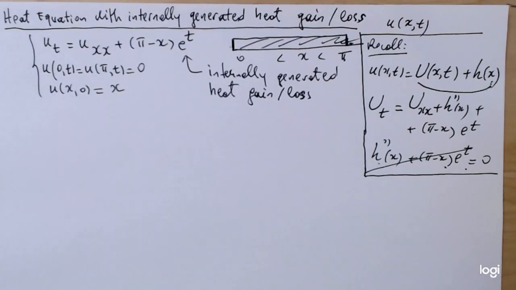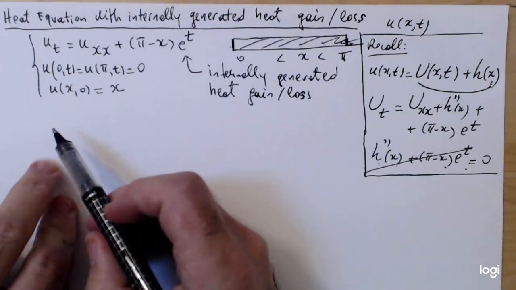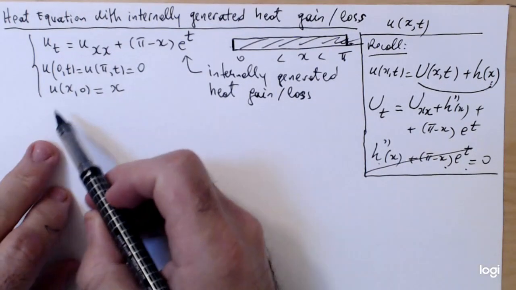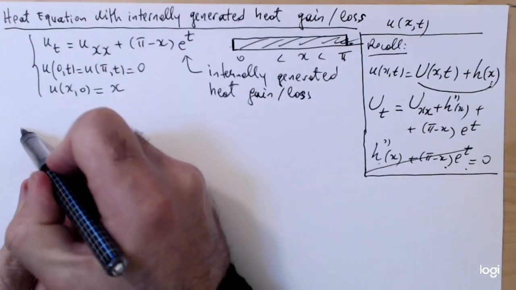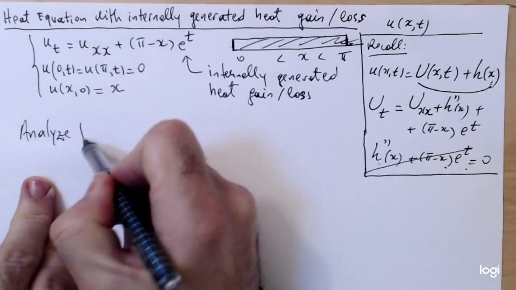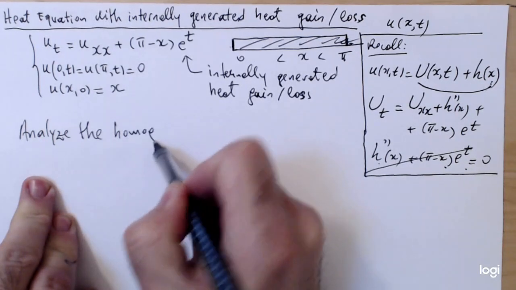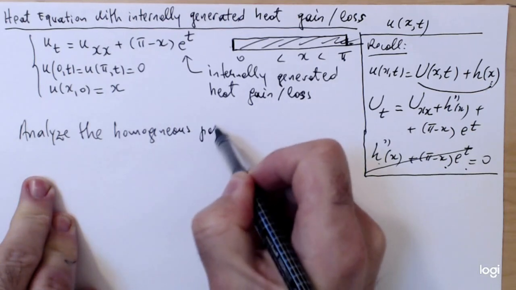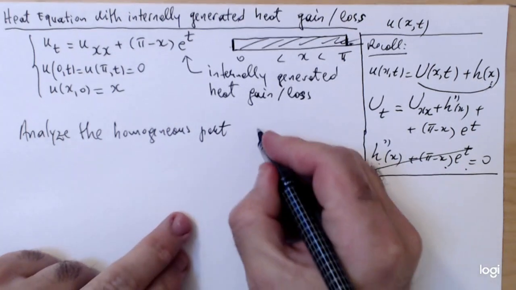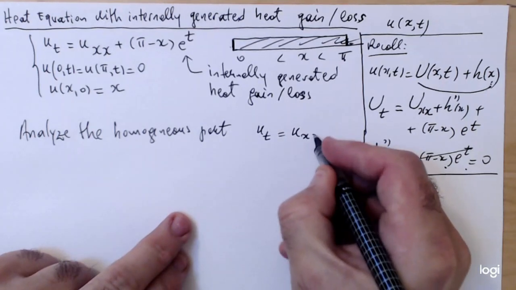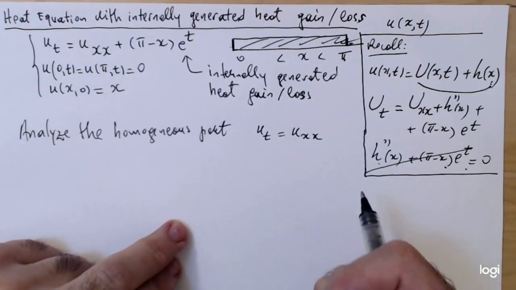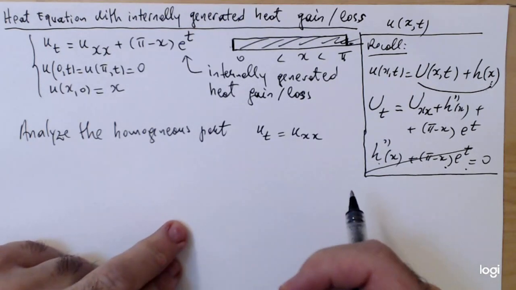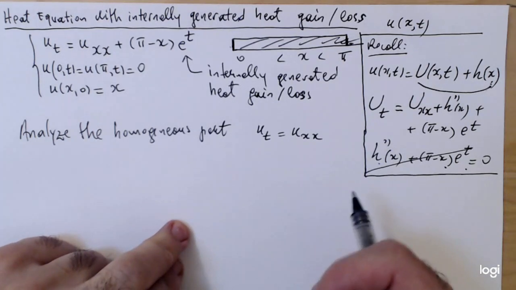So with that being said, the method of variation of parameters handles the problem in the following way. You look first at the homogeneous part of the equation and analyze it. It's not like you have to solve it completely. You will see immediately what I mean. Just analyze the homogeneous part and figure out the Sturm-Liouville problem, the eigenvalues, and the eigenfunctions that result from this. In particular, the eigenfunctions will be the ones that are important, basically.